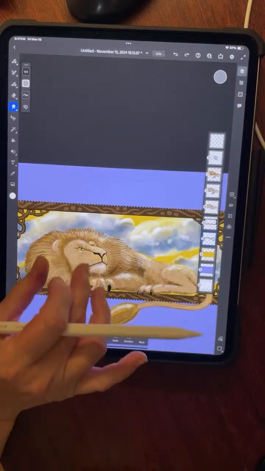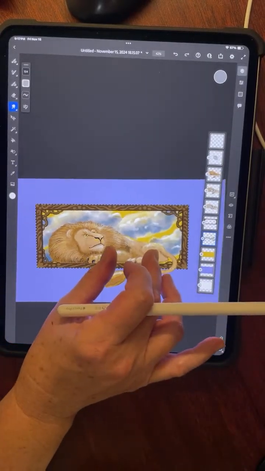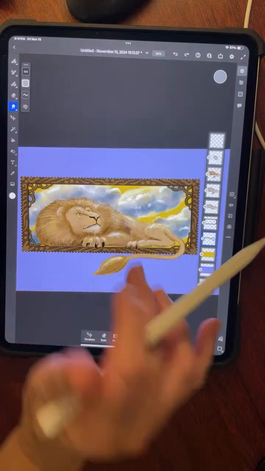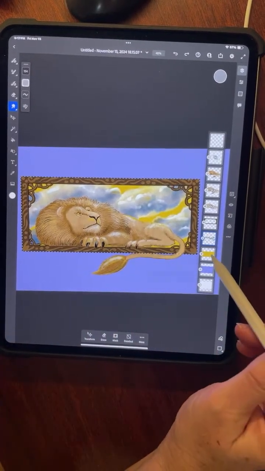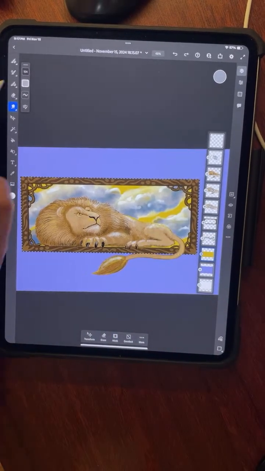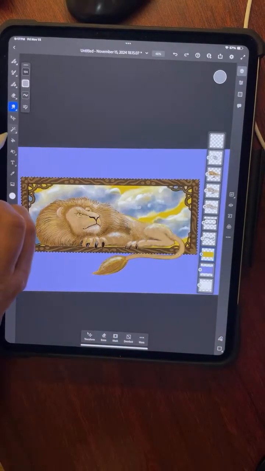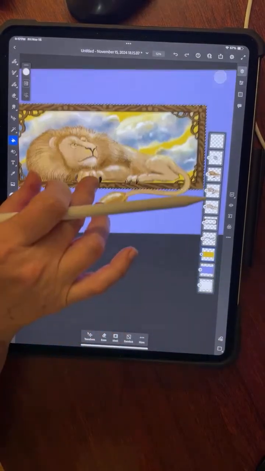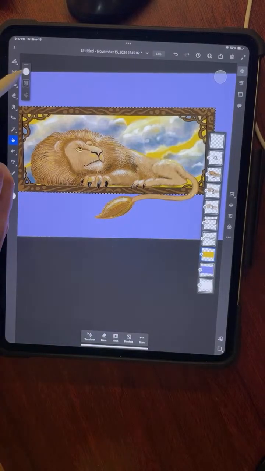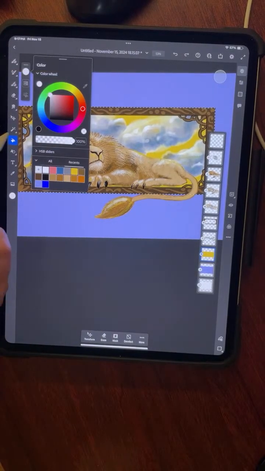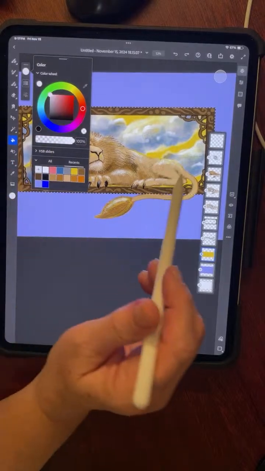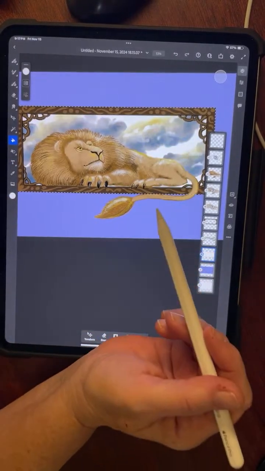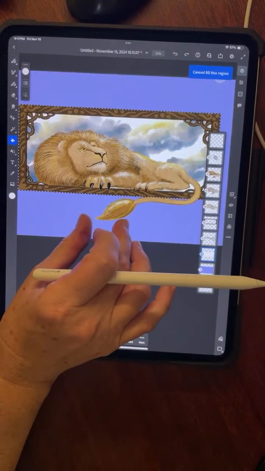That's looking good. Okay, so now we get to play around with what happens if behind this I change this color by using the bucket fill. Put it up here where you can see it really well. And I'll bucket fill with white. Well, that's kind of interesting.